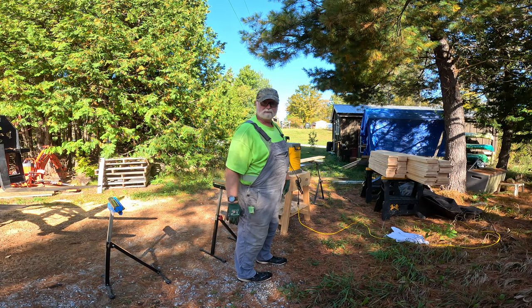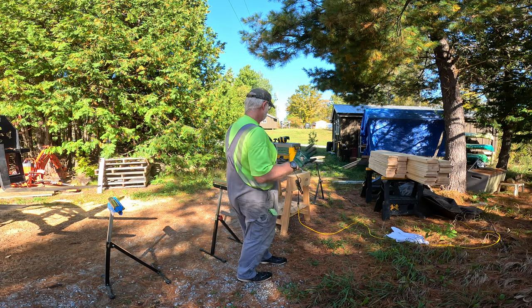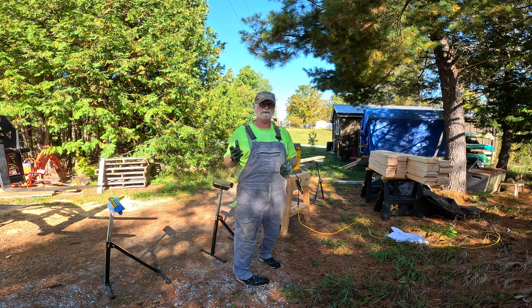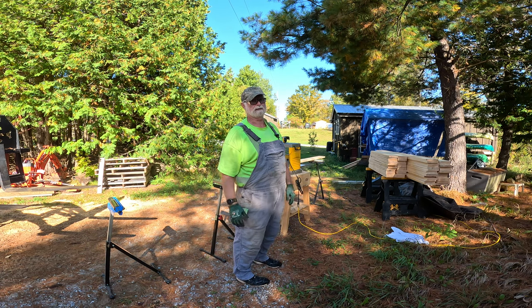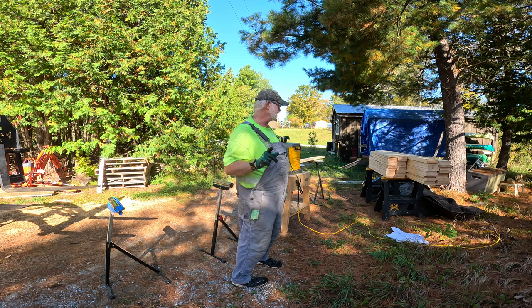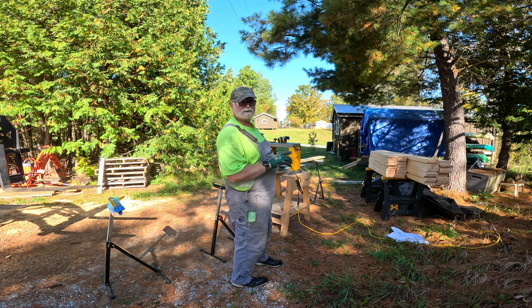Well, good morning, folks. We're ready to get back to work here. I've decided to bring my setup for planing these floorboards to the outside. Just going to be that much nicer. It is a beautiful day out here. We got a little bit of shade left, so we're going to get all these boards through.